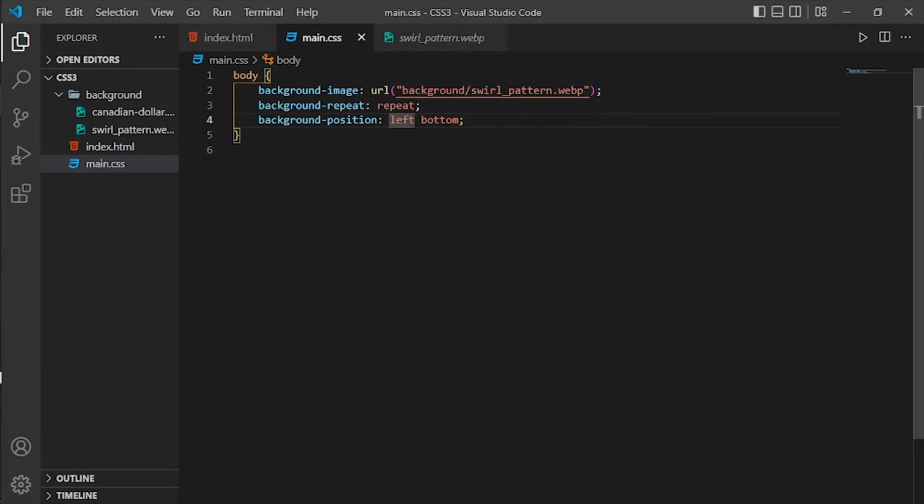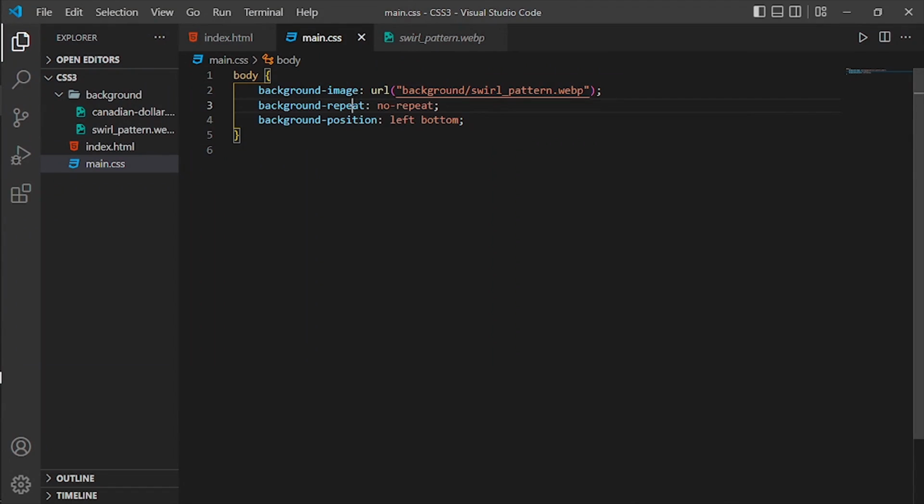And as you can see, it's not changing anything because the background image is already full. It's already filled the entire page, so there is no spare space to move.